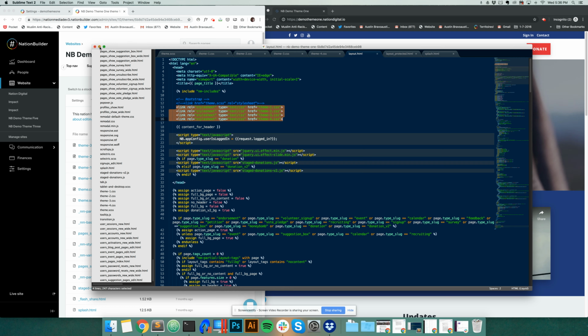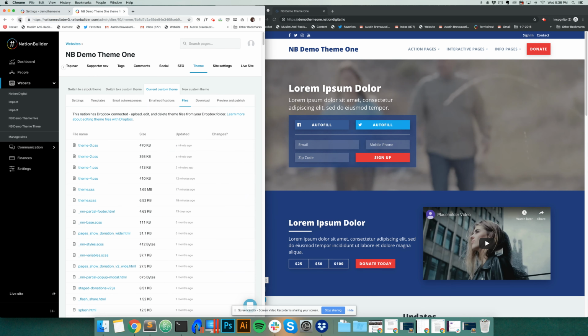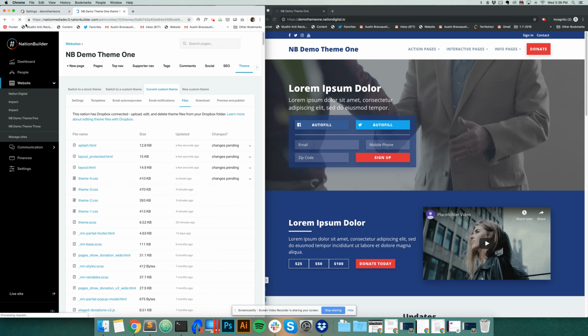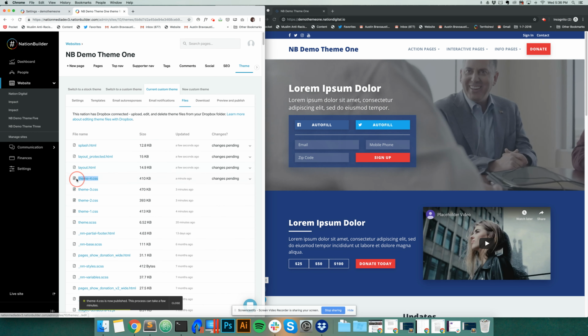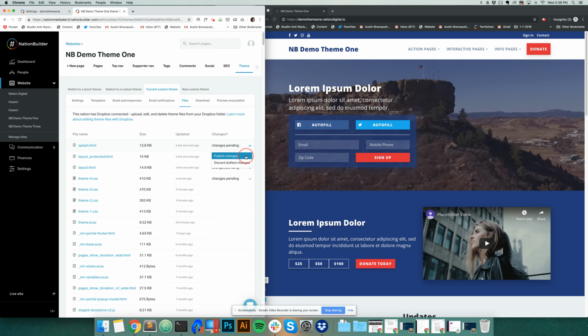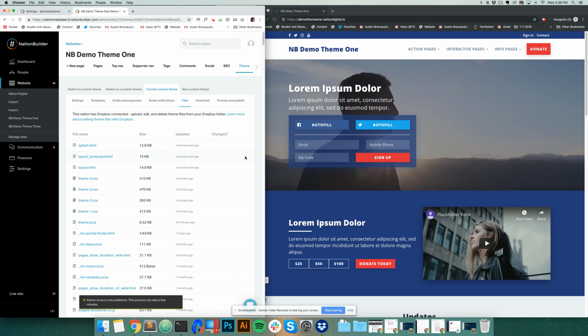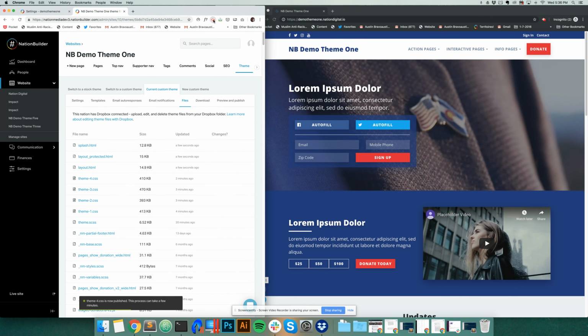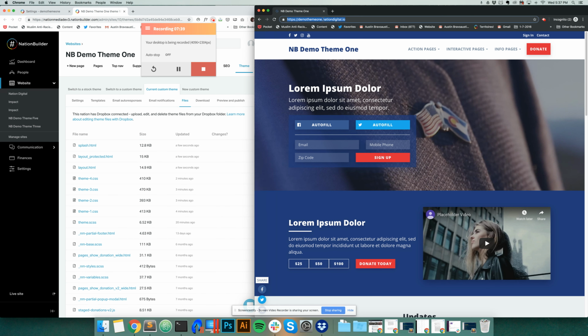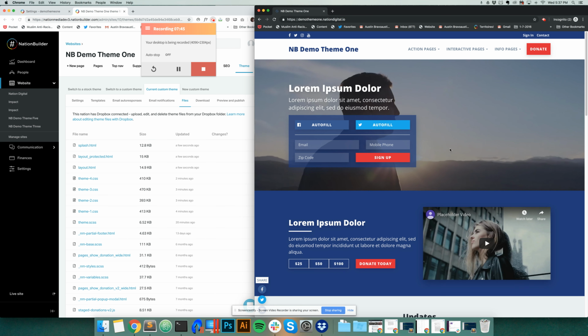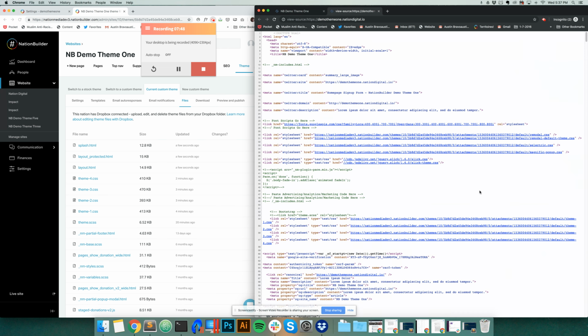So once you've done that, you can go back to your theme directory in NationBuilder. And we should see that these 3 templates are waiting to be published, as well as my theme 4, because I removed that commented out line at the bottom. So if I publish all these templates and then reload the site, we'll see that everything works well. So I'll do a dcache reload here, reload it, and we see that it is a lot faster and looks the exact same. And if we check the source, we see that all of our style sheets are linked correctly.